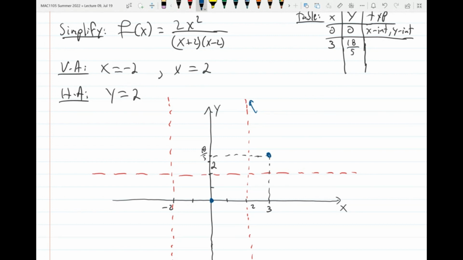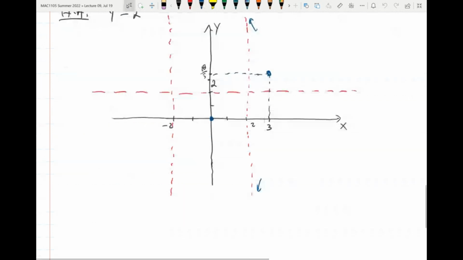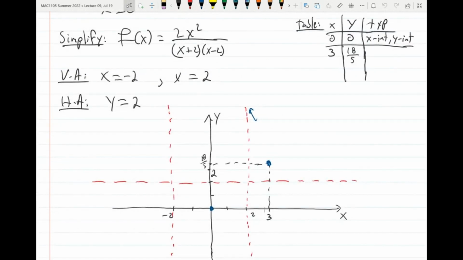Okay, so you have to go through this point. So this tells me that to the right of 2, the function is up here, so it has to be this behavior. Do you understand this? If you want to be super sure, then just do a sign analysis. You want to know whether the function will be positive or negative to determine where we really go up or down. So if you pick x bigger than 2, the top is always positive. This one is positive and this one is positive. So everything is positive. So it has to be the top.